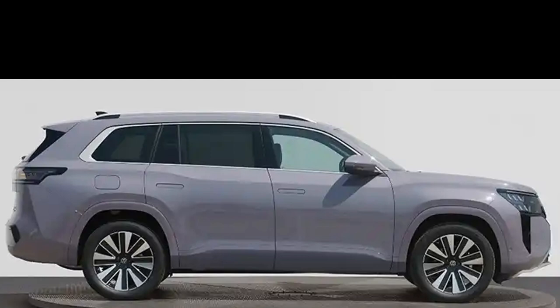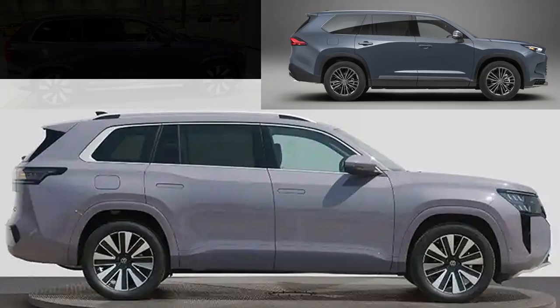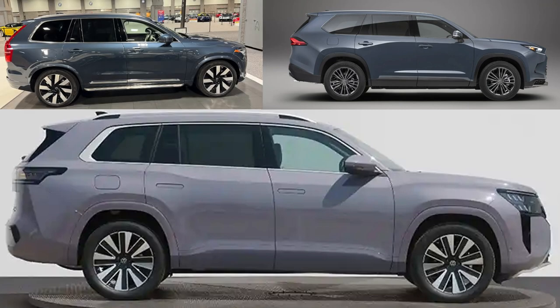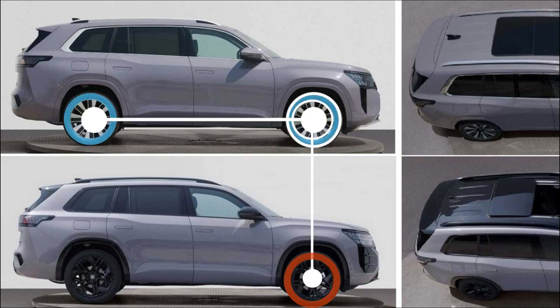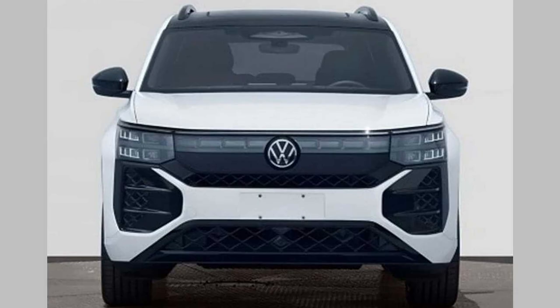Looking at the side profile, you can see a lot of XC90 and Grand Highlander cues in this design. There are flared wheel arches with body-color cladding, flush door handles, and a slab-side design that has become closely associated with brands like Volvo's recently updated three-row SUV. This version features eight-spoke black and steel forward wheels, different from the all-blacked-out set we believe is an R-Line or R-package variant.